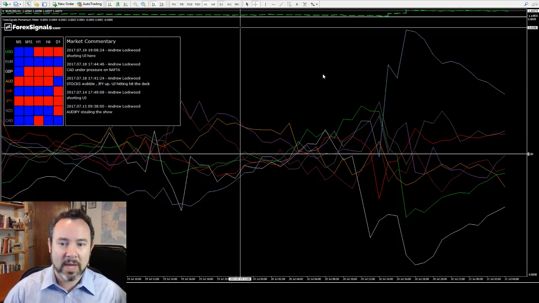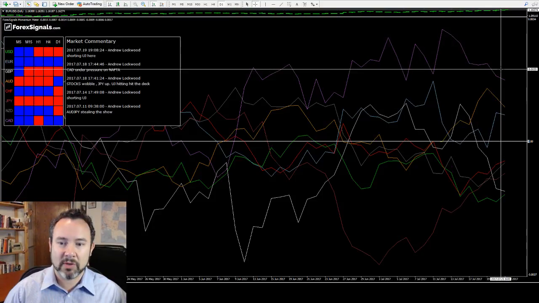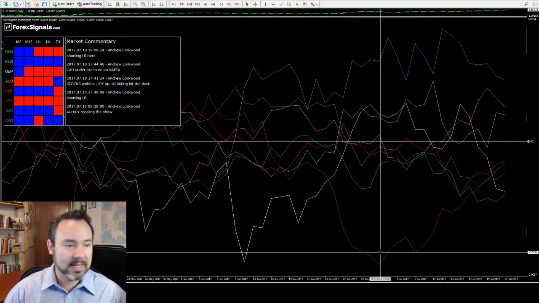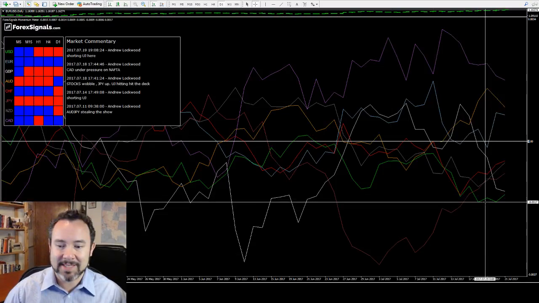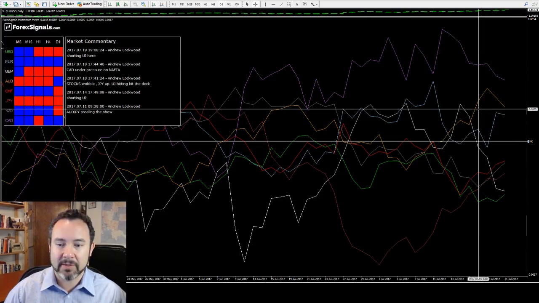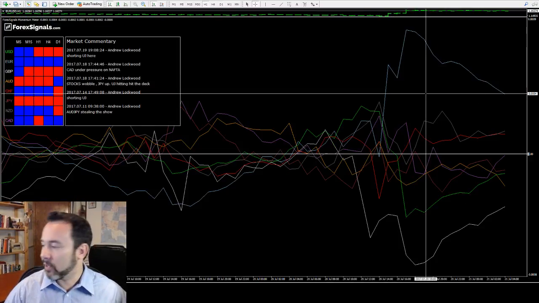If we zoom this way out to a daily, the strongest currency across the board has been the Canadian dollar. And the weakest has been the yen, but it is now the USD coming up way down at the bottom here. So this is the daily time frame on these moving averages. And here's the 1 hour.